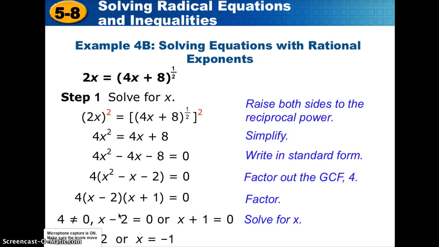So we got two different values and we need to check both of them, x equals 2 and x equals -1, and see if one or both or neither give us a true result and a true equation. So we're going to plug those in, and turn the video back on when you're ready to check and see what the final solution is to this question.